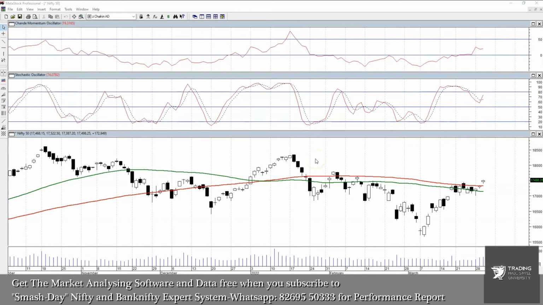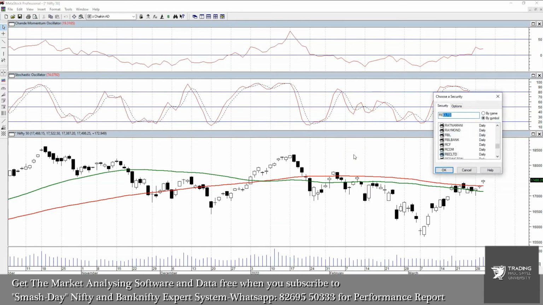So now we learn how we can go from one stock to another, right? Suppose right now we are opening the stock of Nifty 50. Suppose we want to go to a particular stock called Reliance or SBI. So directly on my keyboard, I am writing the name of the stock that I want to go. Whenever I am writing something, a new window appears on my screen and the new names are being suggested, right? So I am searching by symbol.